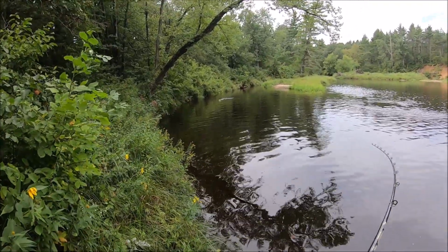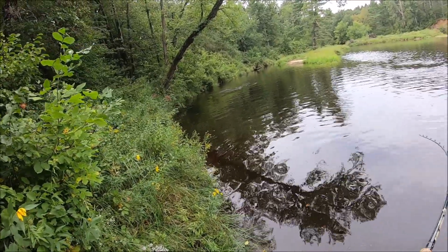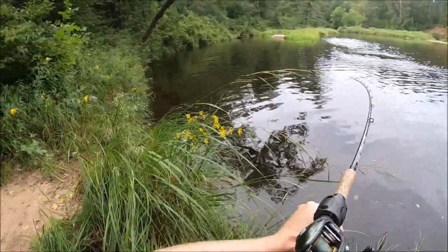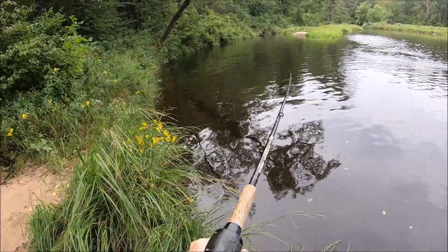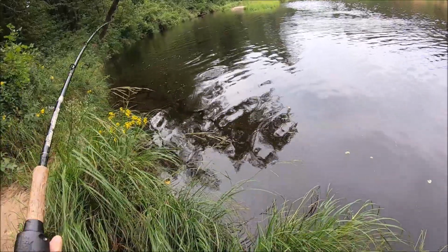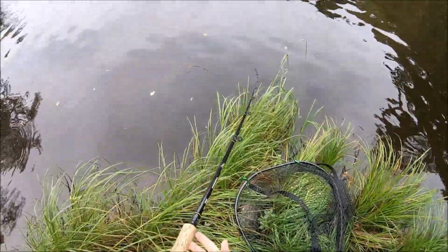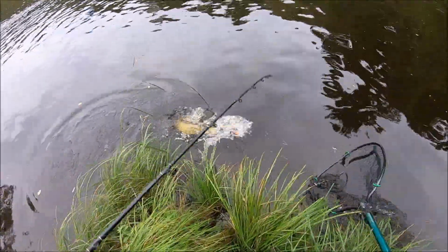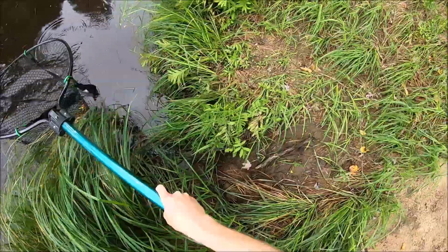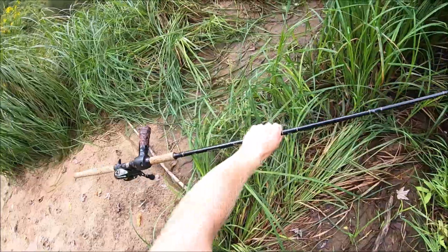Muskie on the shredder. Oh, he's gonna get me into the shore over there. Oh boy. And there's a stump in here. Gotta get him up. Oh, he's gonna go into the stump. Oh boy, oh boy, oh boy. Yes. Yes. Yes. The shredder scores, dude.